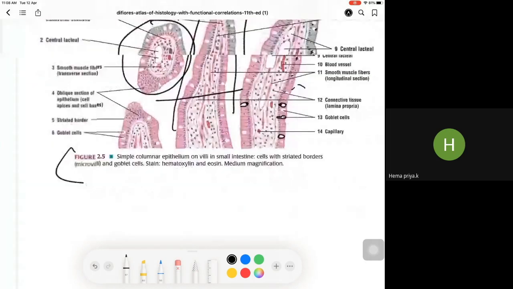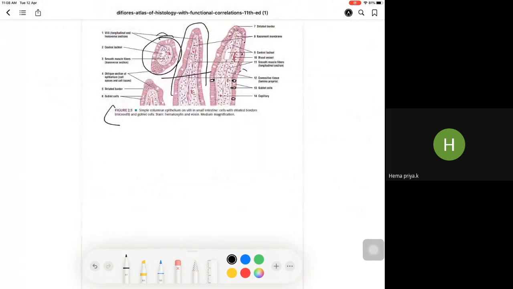And the number of goblet cells will be increasing from right to left. Okay, the small intestine will have, I am telling just for example, 10 goblet cells per centimeter. The cecum will have 20 goblet cells. The transverse colon will have 40 goblet cells, whereas the rectum will have 50 goblet cells, because those are the areas where we have to keep our fecal material more watery. So that's why the goblet cells are increasing.